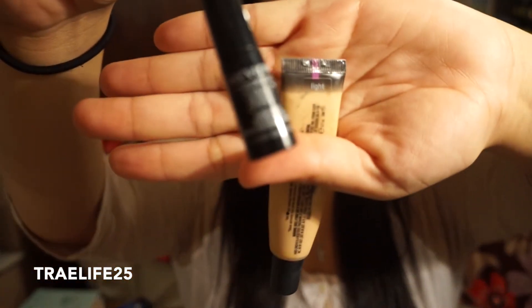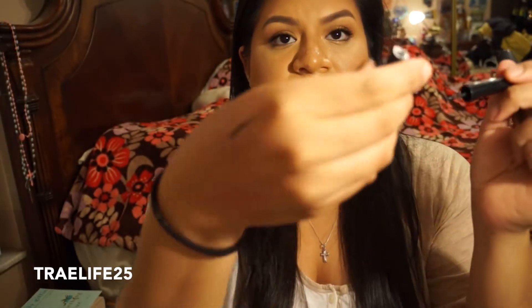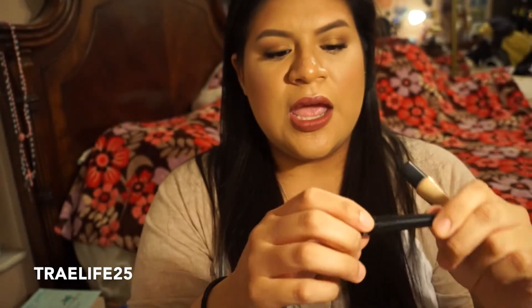Next is a Revlon Colorstay Skinny Liquid Liner. This dried out — do you see what clumpy clumps are on here? I really like this. It just comes out dry eventually, so I figured I should get rid of it. I really love this eyeliner. It's very easy to make a thin liner. I tend to make thicker liners and I don't know how to make a really thin, pretty eyeliner line. The closest I can get to a thin lash line is with this one. This is newer — it just came out this year. I love it. I have it in brown and I have it in blue. I highly suggest this liquid liner.